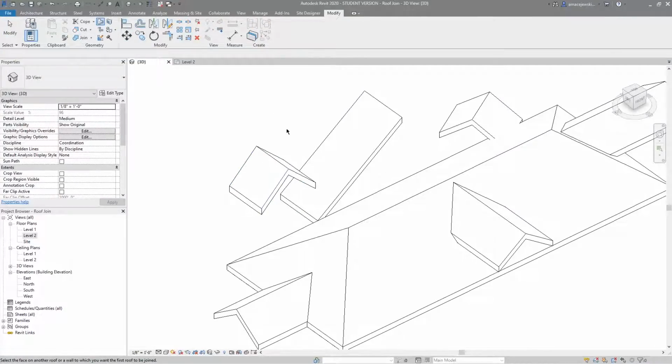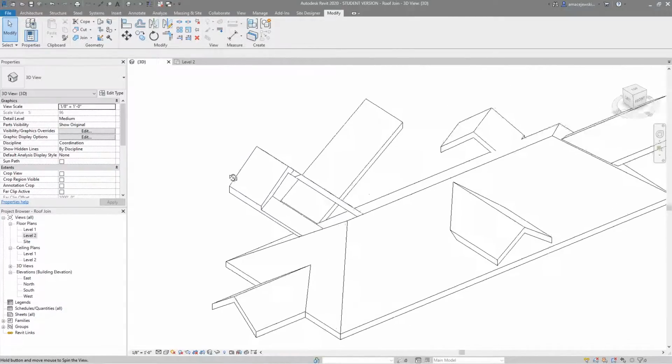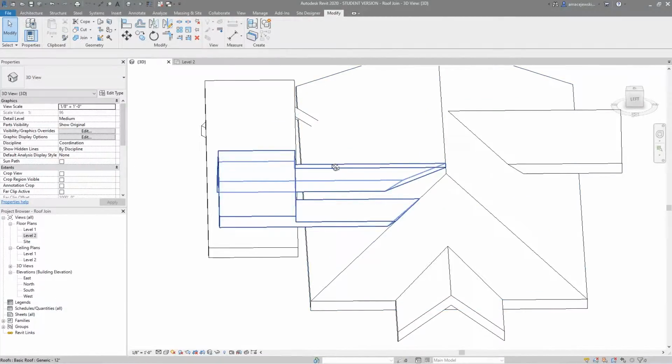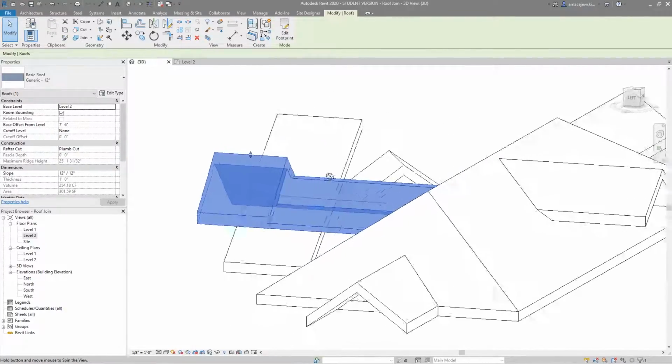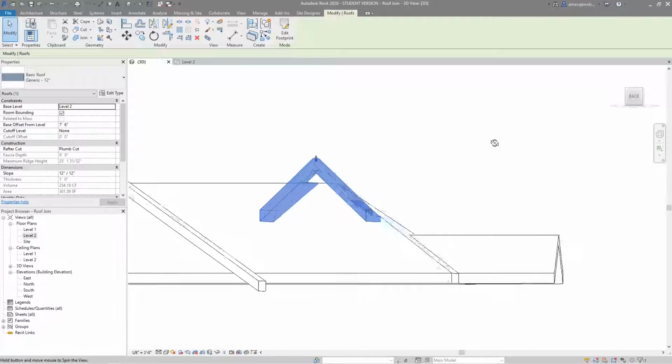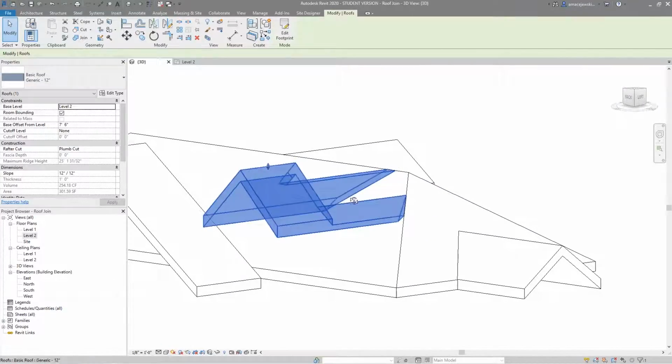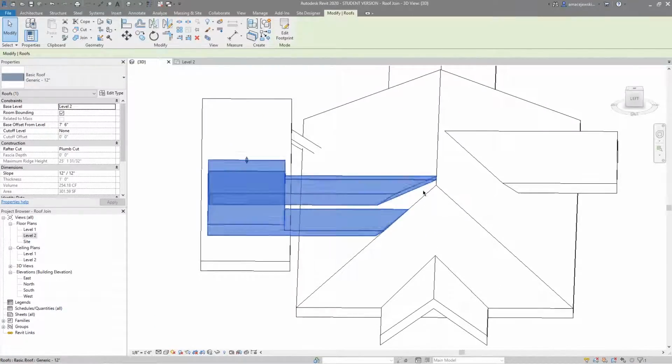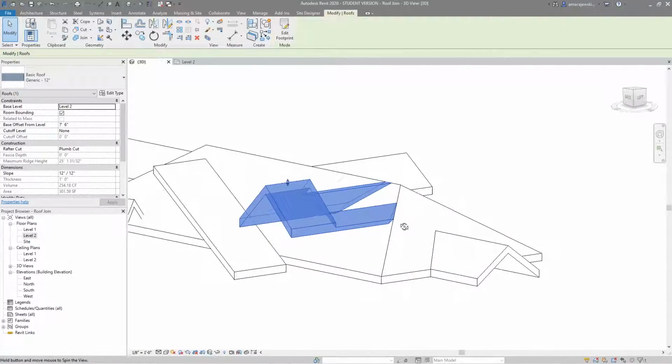I'll select the edge of this roof. I'll select the face of that roof. You can see it works, but it looks kind of funky. But what did it actually do? If we zoom in here and select it, we can see that the portion that was in line with the roof actually joined. It's basically saying it's in this same plane, and so it was able to join to that roof face. Pretty simple. It makes sense.